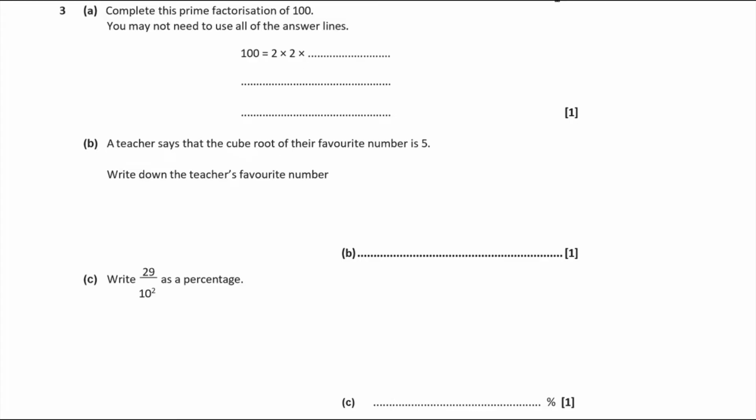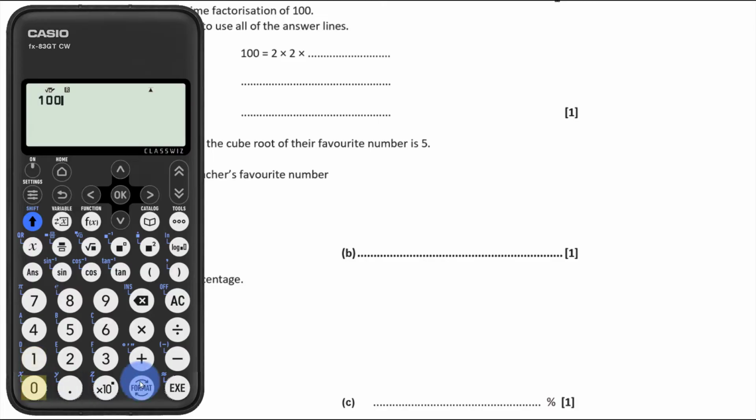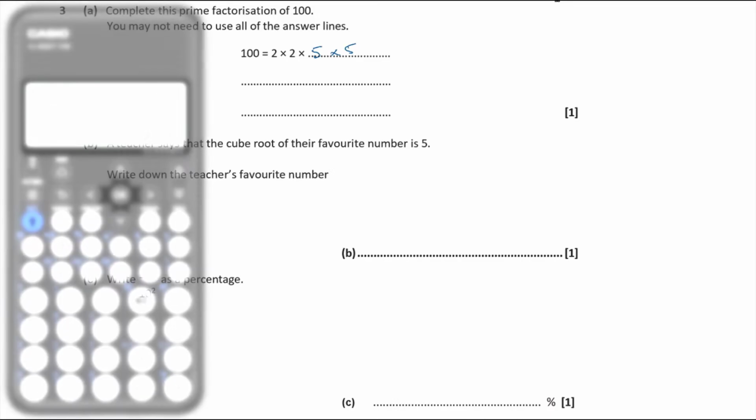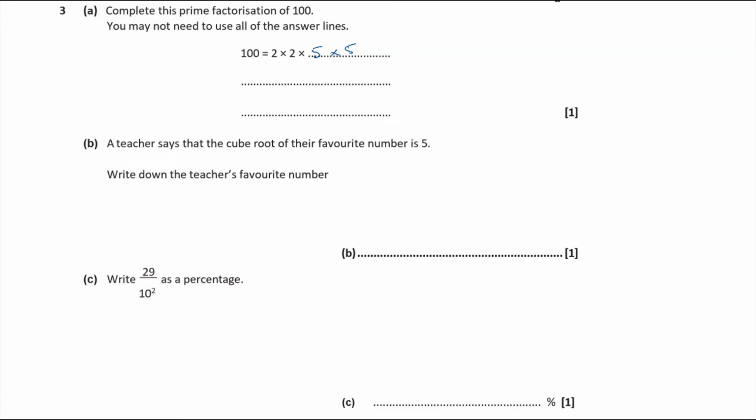Well, you can actually just type this into your calculator, can't you? Because you've got a prime factor button on your calculator. If you type in 100 and then equals, then on the newest one, you just press format and then go down to prime factor and it will write it for you as a prime factor. So it's going to be, you can see on the screen, 2 squared times 5 squared. They've written it in expanded form here. I'm just going to copy that form a little bit more. So it's 2 times 2 times 5 times 5, isn't it?